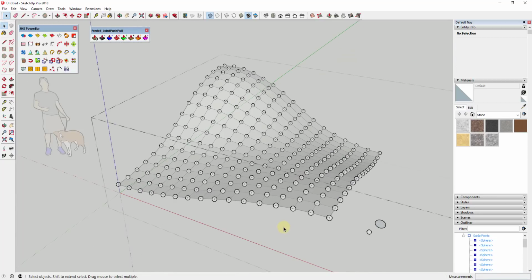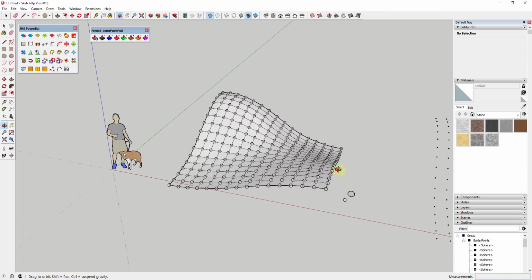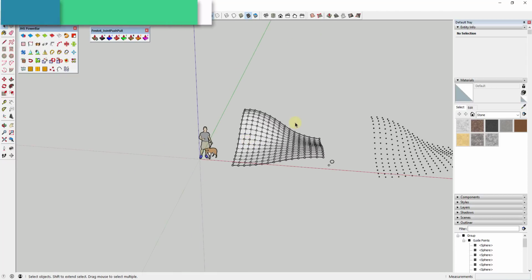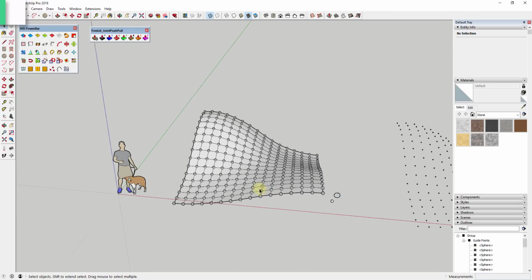And so you can see how you can use this to come in here and actually place objects at intersection points in here. So now if you wanted to, you could probably come in here and use an extension like pipe along path or something like that in order to add some pipes on this face. So you could use this for different kinds of trusses. If you needed to create more of a 3D truss, I think I actually have a video about that that I'll link to in the notes down below.